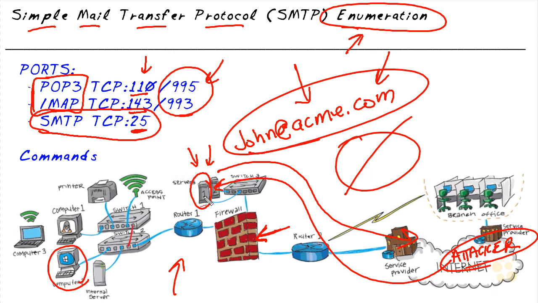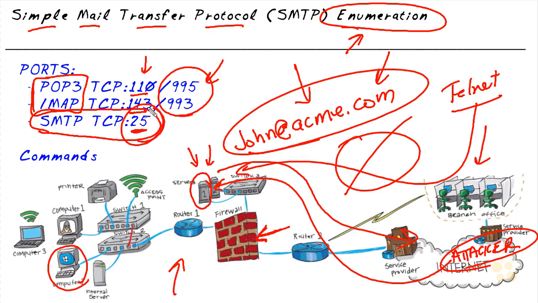So as an example of enumeration using SMTP, Simple Mail Transfer Protocol, let's use Telnet. And what we'll do with Telnet, instead of telnetting to the well-known port for Telnet, which is port 23, we can use Telnet to TCP port 25. And that way we can have a direct interaction with an SMTP server. And then if we start typing in SMTP-based commands, we can look at the responses that come back from that SMTP server. We also have some additional tools that we could use that could make that process more efficient and less tedious at the command line. And let's take a look at both of those methods right now.